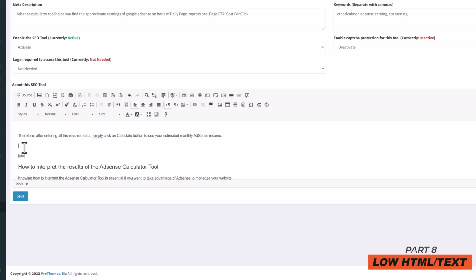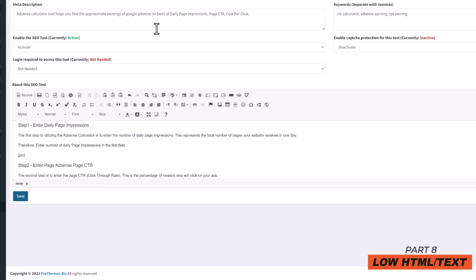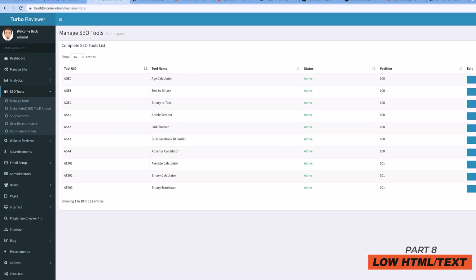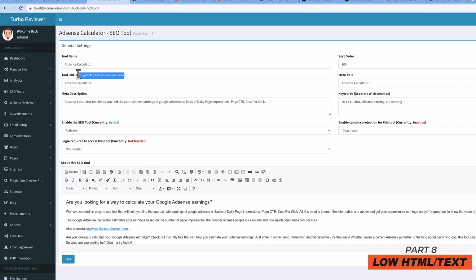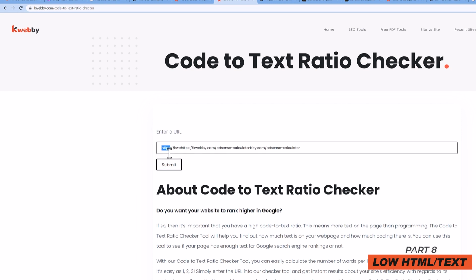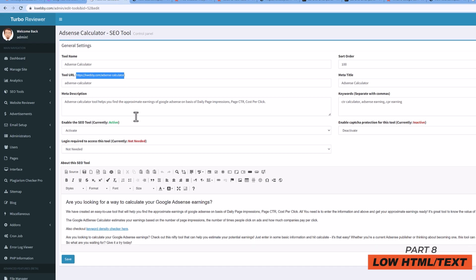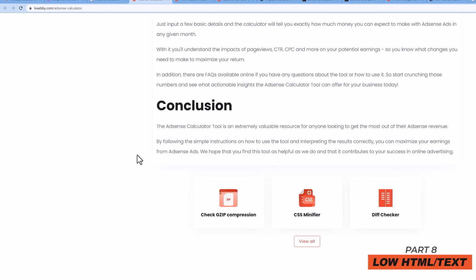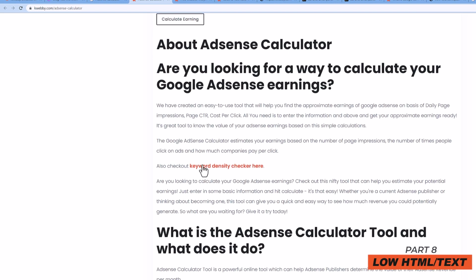So there are some pics we need to enter. I will do it in a bit. So this looks fine. Let me save and see if it's working. Going to the same URL. Okay. So text to code has risen to 6.44%. So that means we need to add more. Let's see what we can add more to it. Looks fine to me. This also looks fine. Okay, so we will add one more paragraph or more content to it.